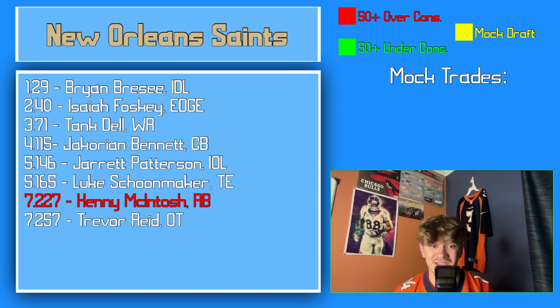Pick 71, you got Tank Dell, wide receiver. Excuse me. I believe he is the best slot wide receiver available. I do like the outside potential in this offense. Even if Michael Thomas leaves, they did pick up Brian Edwards, who I still think has been getting bullied. Like, I don't think he's as bad as the transaction chart is going to tell you. But Olave as well, of course.